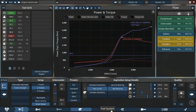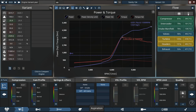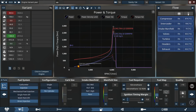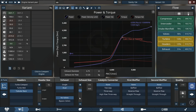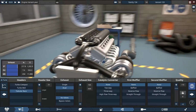Anyways, so I think this is already getting up there. We're almost at 5,000 horsepower, which is freaking nuts. I'm loving it. Let's see if we can't squeeze a little more power out of it, because our reliability is still going strong at 25-26%. I think we can possibly expect our power goal to be met. I think so. 5,000 is up there, alright. But let's see. If we don't, we don't. It's just that simple. Still making our power at like 11,500 RPM, which is mind blowing. I would love to have a higher RPM, but anyway.